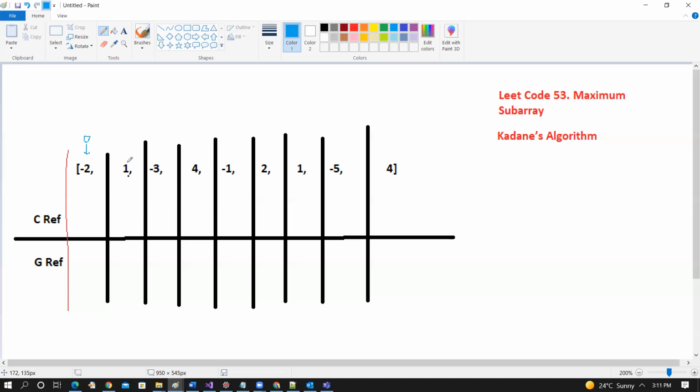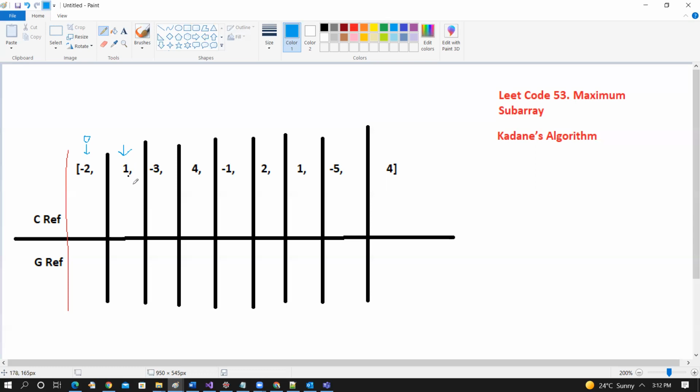So how will we decide when to stop and when to pick a new subarray? At some point I have to pick 1. I have to get rid of -2 because 1 gives a positive result, and if we talk about the subarray -2, 1, the result would be 1.